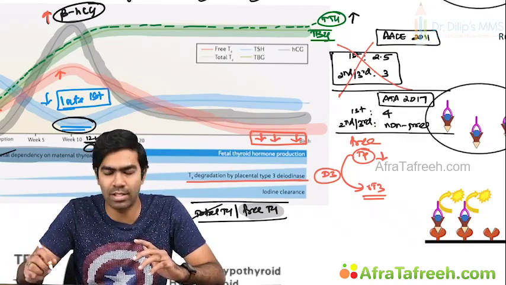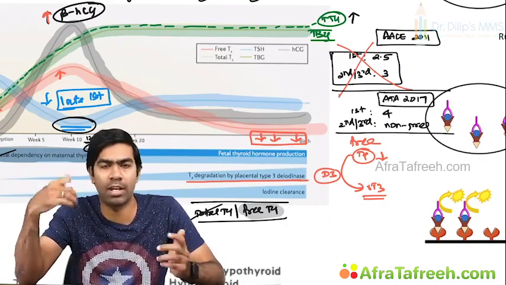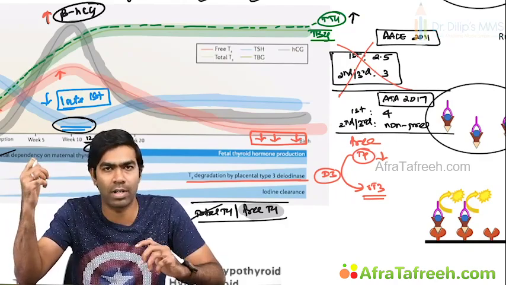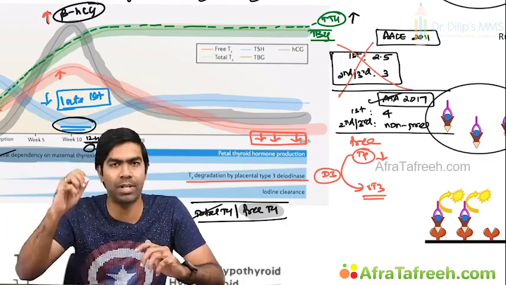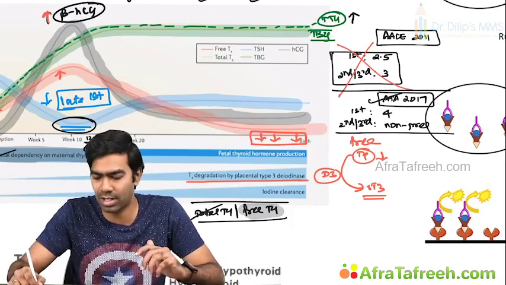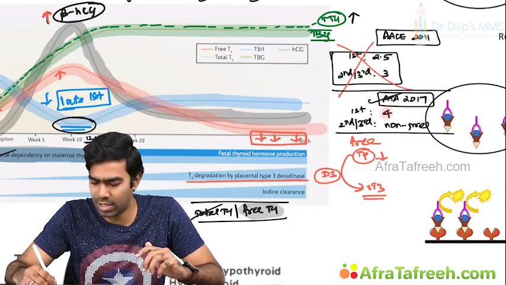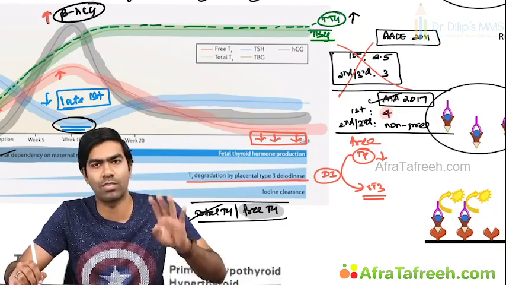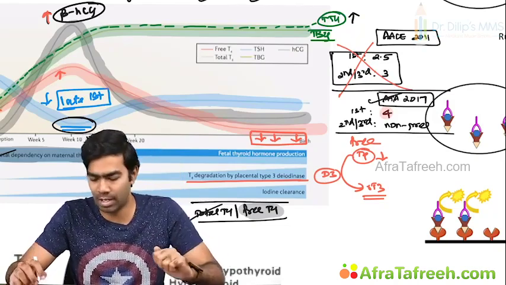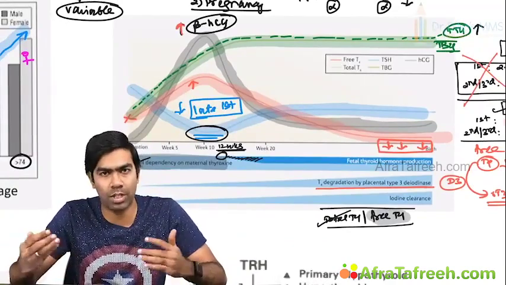So what is the normal TSH for a non-pregnant individual? The upper limit of normal will be applicable here also, similar to that of non-pregnant people. So this is what the ATA, American Thyroid Association, 2017 guidelines have mentioned. This is a correction that they have done, a very important one. Currently, in the first trimester, the upper limit of normal TSH cutoff is 4. Be very clear about that. Fine. So these are some of the important impacts of knowing these graphs.